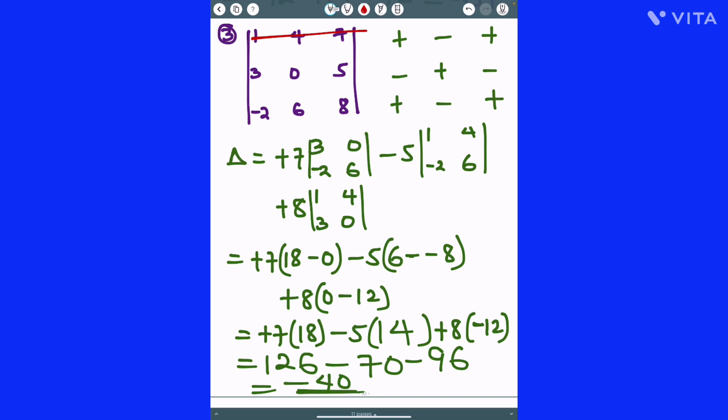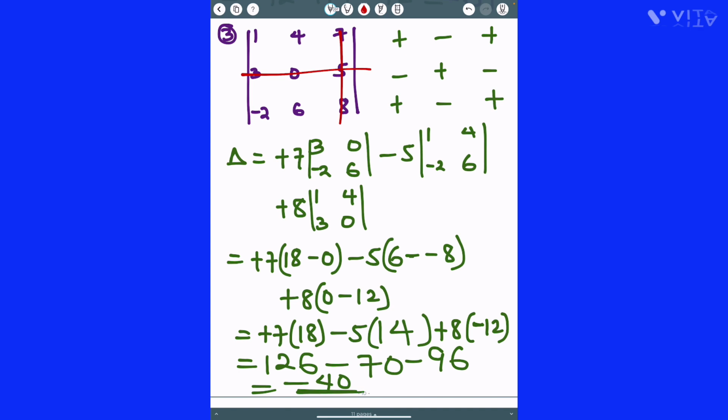I've picked plus 7. I'll have 30 and minus 26 left. That gives me this. I'll keep it. I'll go next to 5 and take 5. 5, what should be its sign? Minus. So minus times 5 will give me minus 5. Is that clear? After taking 5, I'll have 1, 4 and minus 26 left. What does that mean?